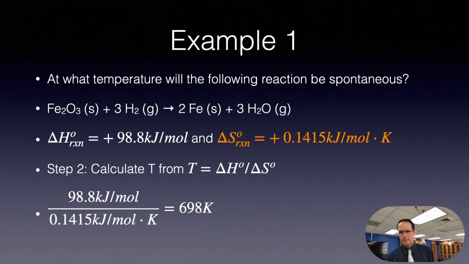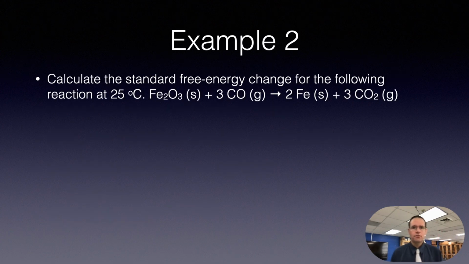So that's about the temperature easily achievable by a Bunsen burner, for example. That's the minimum temperature. What does that mean? Well, you have to be at this temperature or hotter for this reaction to proceed. We are not making any claims about the kinetics, if it's going to be fast or slow. We're just saying that it can happen. It would be spontaneous.